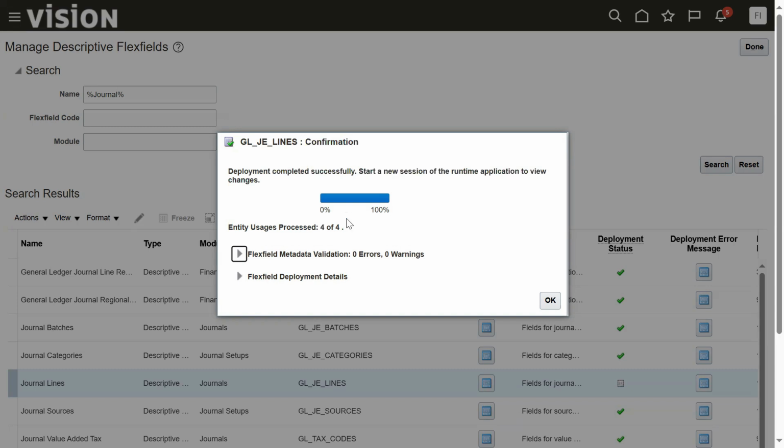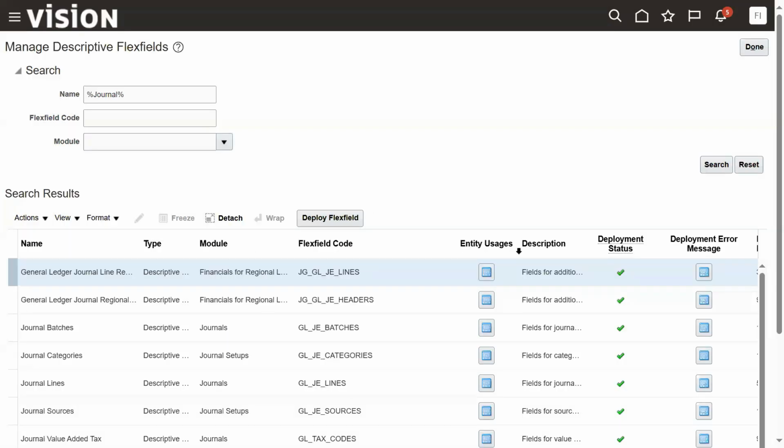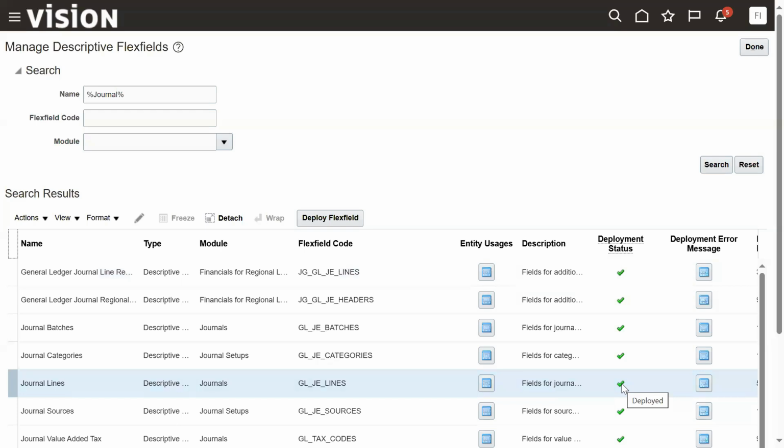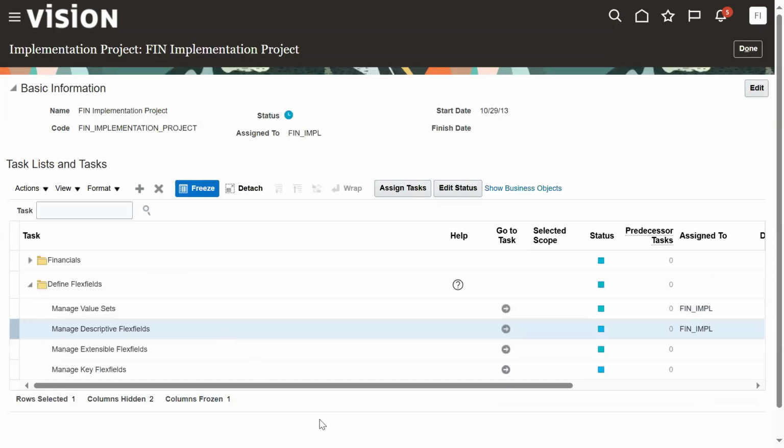And if we do not have any issues here, it's okay here. Now it's success. Journal lines. Successfully we configured segments, meaning fields, to the page, and we added value sets also. Now we are going to test it.